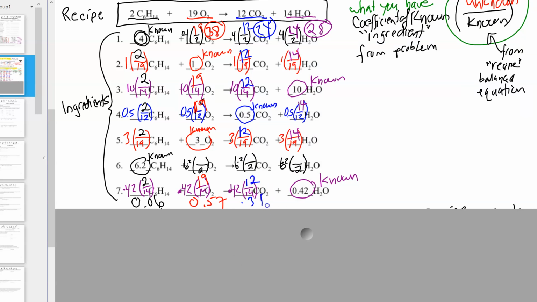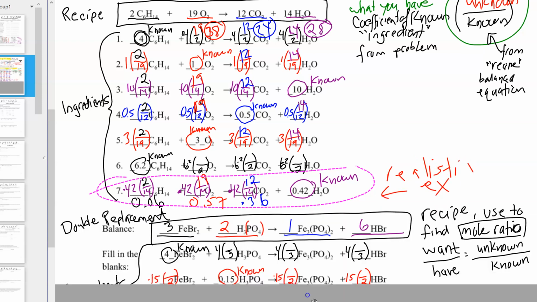So I hope that this example really shows you why we need to spend time understanding our mole ratios. Sometimes maybe I'll do a double batch or a quadruple batch, but sometimes we've got to go from 14 to 0.42. This is a much more realistic example of what we're going to be doing in this chapter. So this is going to be a realistic example right here. Okay, and we're almost done.